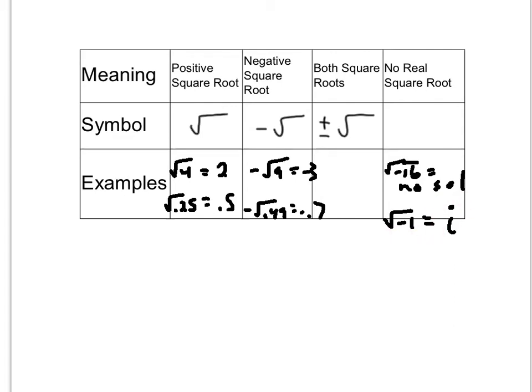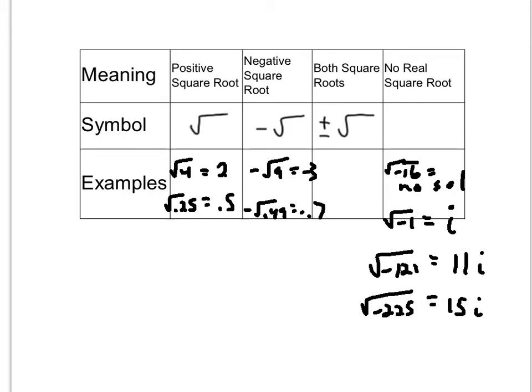So anytime I want to take a square root of a negative number, so for example, if I want to take the square root of negative 121, I'm going to figure out the square root of 121, which is 11, and then put i after it, because the square root of 121 is 11, and the square root of negative 1 is i. So the square root of negative 121 is 11i. And we could say the square root of negative 225. Can you guess what that would be? Well, the square root of 225 is 15. And since the negative is underneath the radical, we just put an i.